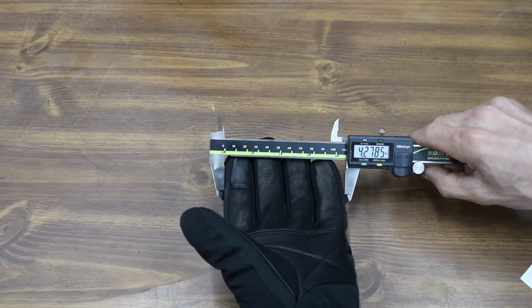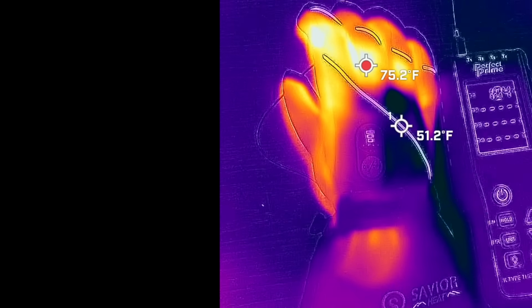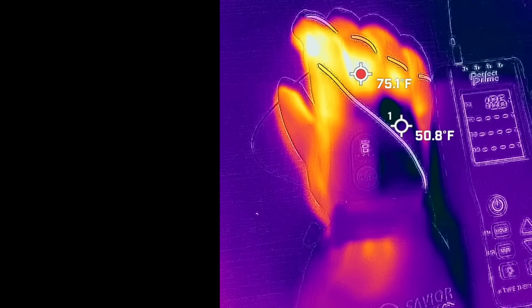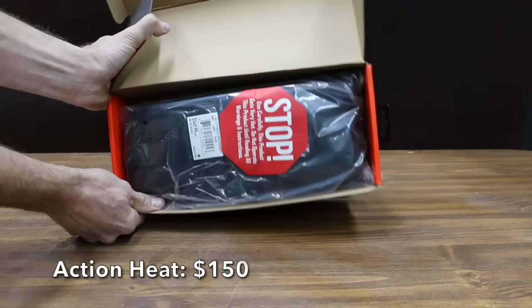The Save Your Heat is at 4.28 inches and is starting out at negative 1.1 degrees. After 5 minutes, the fingers are in the low 70s, but the back of the hand is just above 50. 20.7 degrees at 10 minutes is a 21.8 degree increase, which is about the same as the Unigear and the MADETEC.